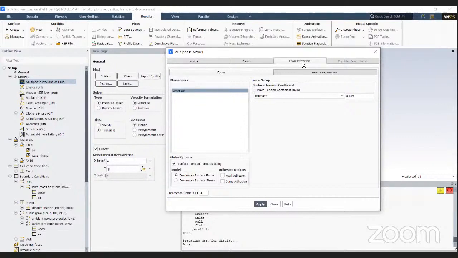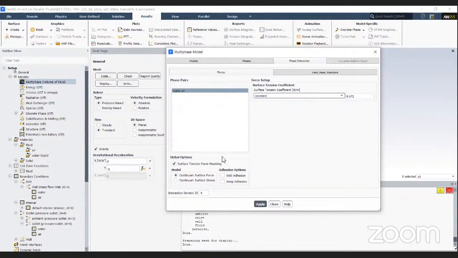In this case, all I'm concerned about is the surface tension between water and air, because that will definitely dictate the shape of the boundary between those two phases. So I go ahead and select the constant option for the surface tension coefficient, and then I enter a value.